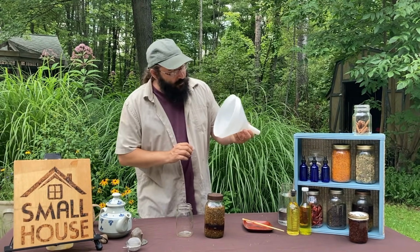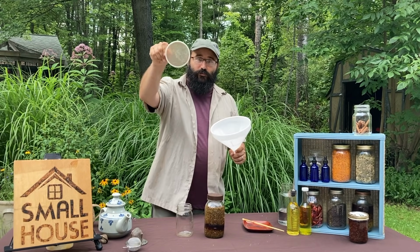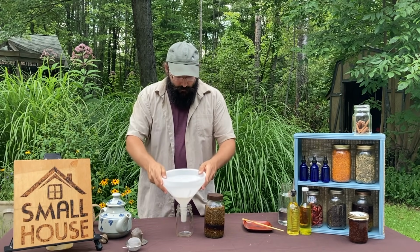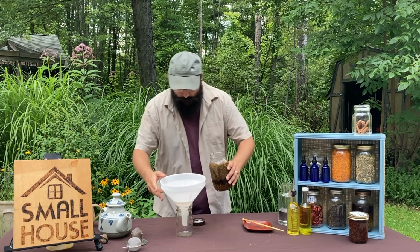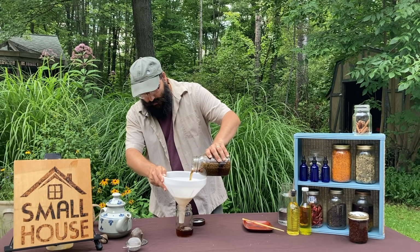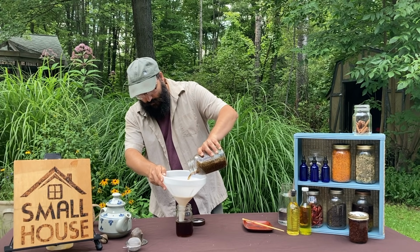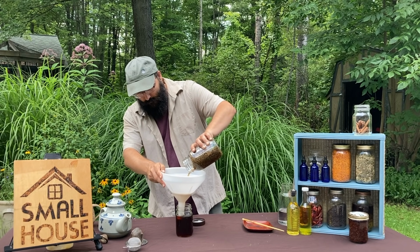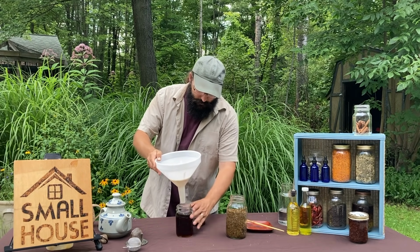In this case, I'm going to use this funnel that I've got. You can get one of these at a brew supply place. These are super handy. It's a big old funnel, and it's got a removable screen for filtering right there. And it's easy to wash since that screen comes right out. Oh my gosh, look at that coloration right there. Absolutely beautiful.